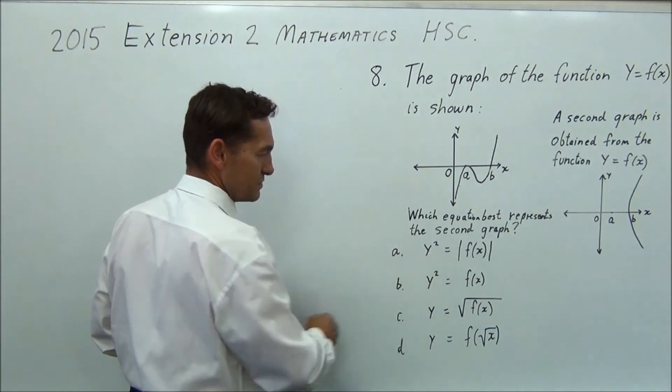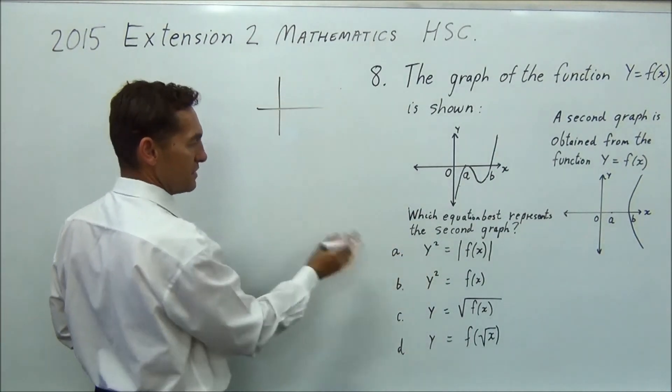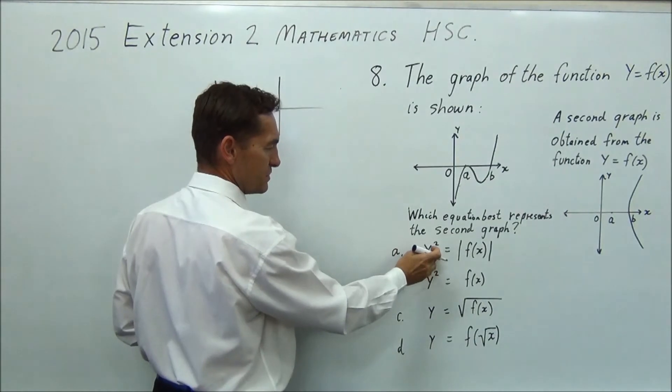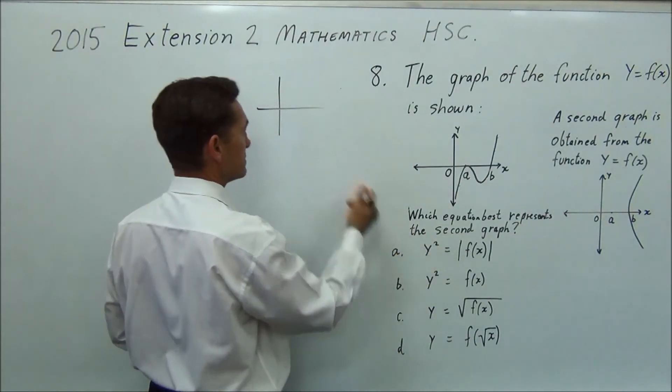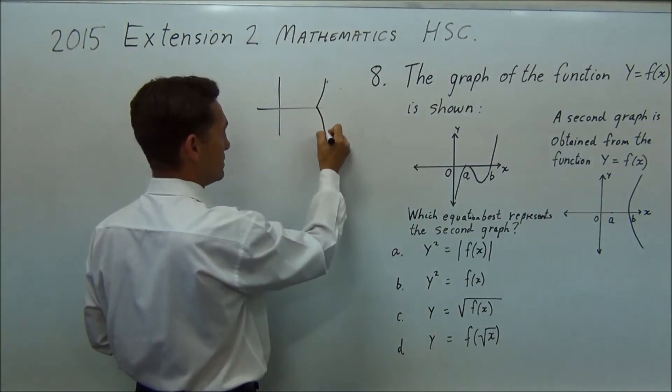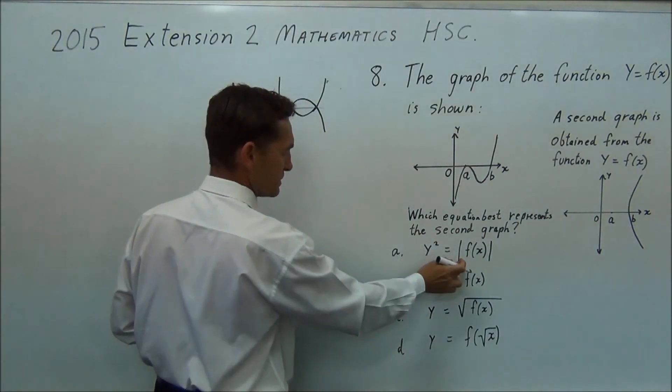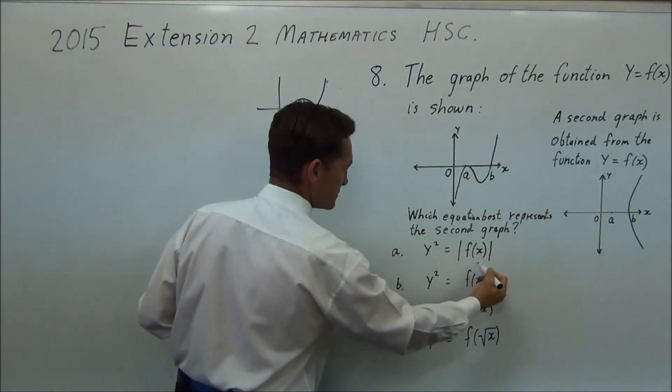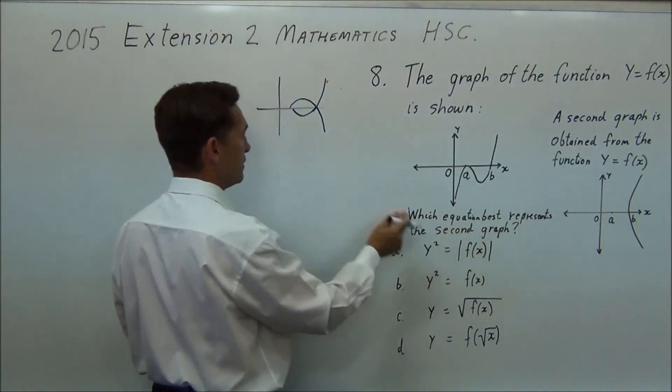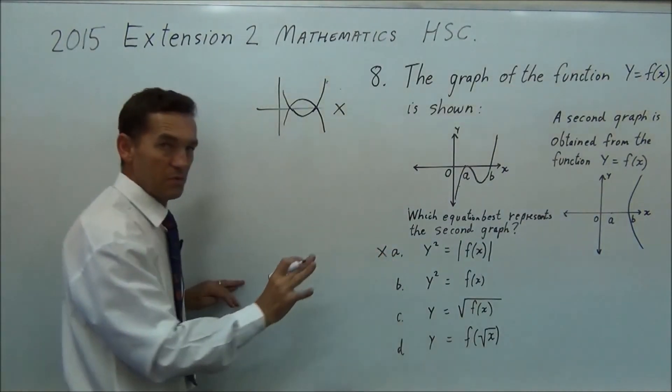So the y squared equals absolute value of fx. If I was thinking about this in the exam, I would tend to think, okay, absolute value. So I want the absolute value answer of each of these, and I've got to have a y squared. So I'm going to get a positive and negative answer. So I would tend to think this thing going up here is probably also going to go down here, and this thing going over here down here is also going to go down there, because of this y squared of absolute value, this is going to be positive. So you're going to get a positive answer, and then you're going to find two values, a positive and a negative y for each of it. So I'm tending to think you'll get a graph like that, so a would be wrong.